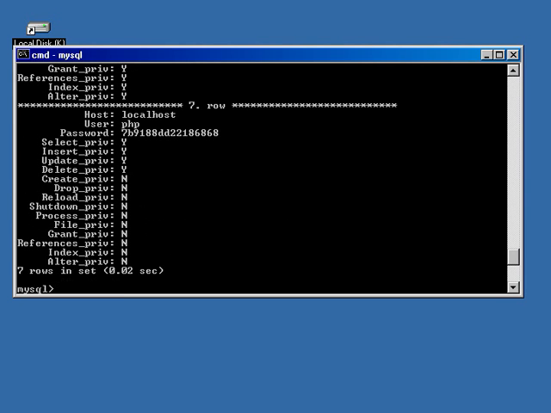So let me run that select again, and there we go. That's that user we just created. And you see, it's expecting to be connecting from localhost. It's called PHP, and remember we typed in password foo. That's what the password function returned. Yeah, that's right. So that's what actually got sent to it. So that means foo right there.